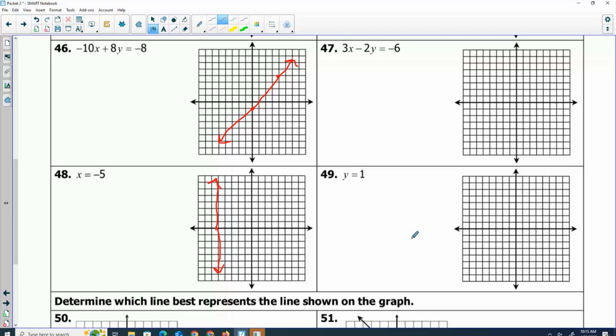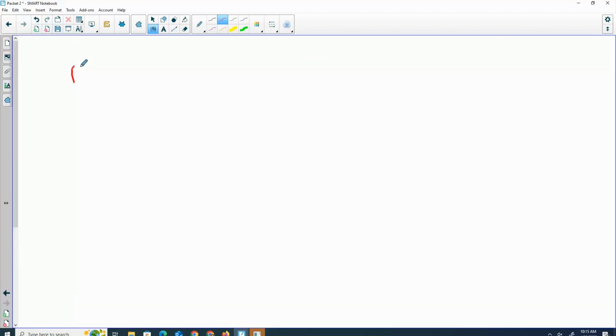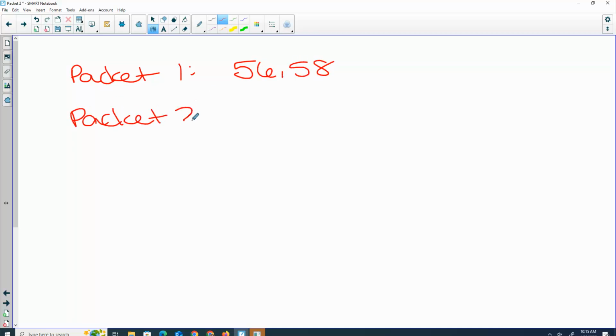All right, that is the end of the problems I am doing with you. I need everybody to get ready to circle problems. So I gave you 2 problems on the first packet. On this packet, I'm not going to give you a ton. Packet 1, you should have already circled 56 and 58. Those are the last two you have to finish from it. Packet 2, you're welcome to use Desmos on anything it will help with.